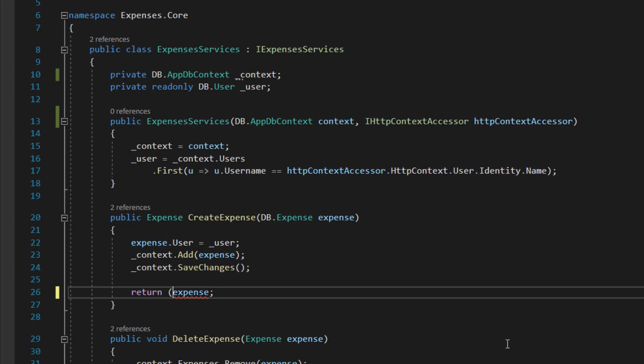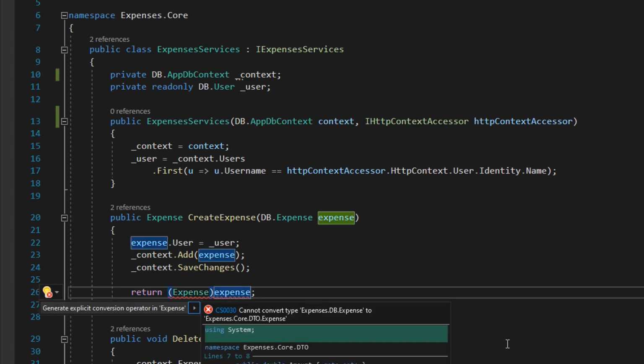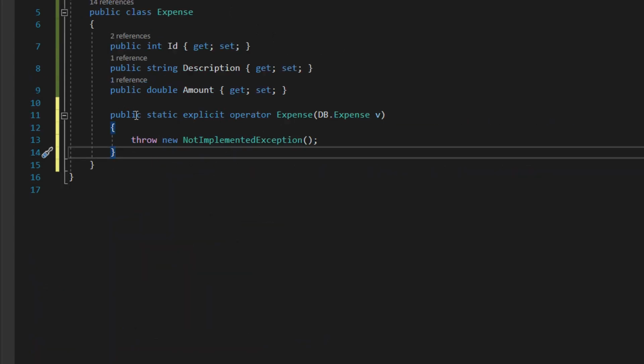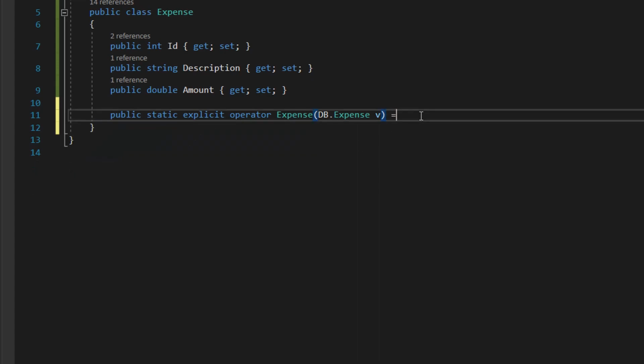So for this, we're going to parse it to expense. And if we see the suggestion, there's a way to generate an explicit operator. So we're going to hit that, and let's go back to expense, and we can see that this got generated for us. Now we can return a new expense.